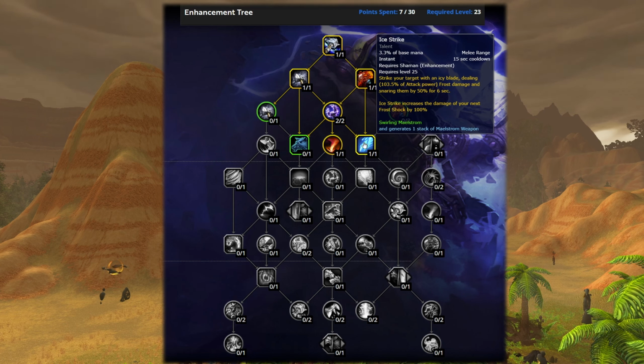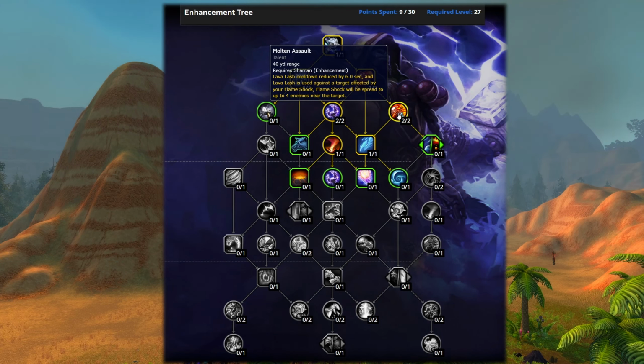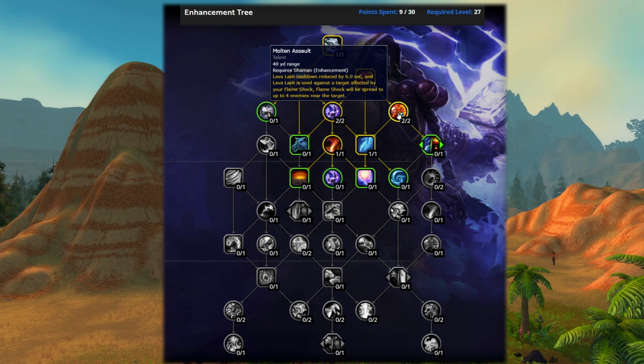And then we can take 2 points into Molten Assault. This is going to reduce the cooldown time of Lava Lash, and it will cause Lava Lash to start spreading our Flame Shock to multiple targets. So really nice to have for AoE situations.